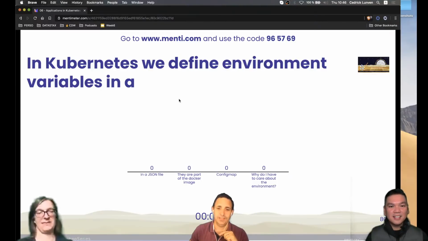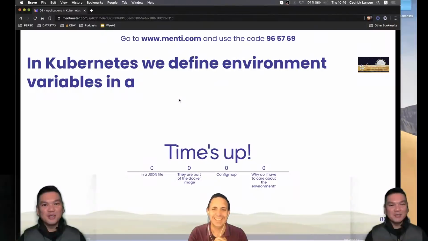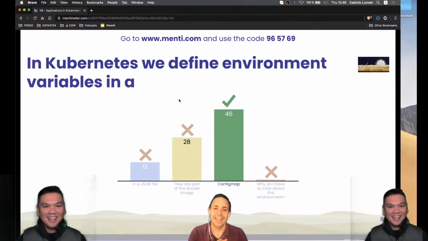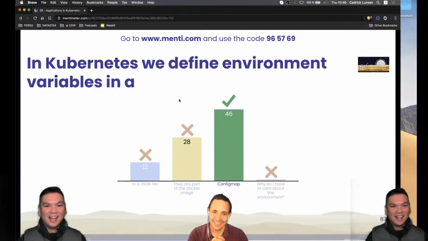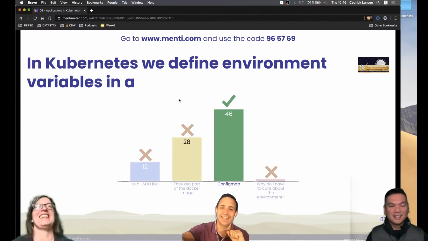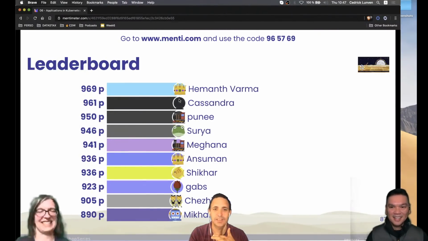Can we make the questions easier next time? Oh, I only learned Kubernetes by doing the workshops. Yeah, config map. You know, the first was a trap, the second was a trap, the third was a good answer. Oh, I'm sorry. I didn't introduce the config map today on the slides first. I'm sorry. Yeah, that happened.